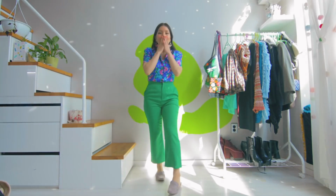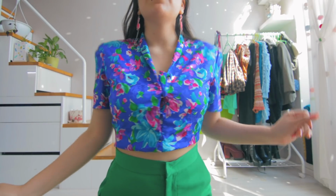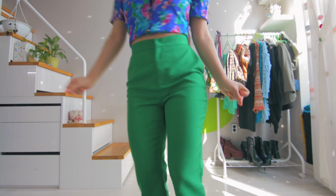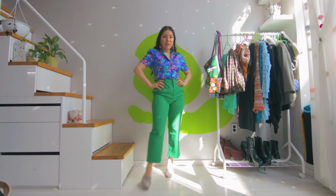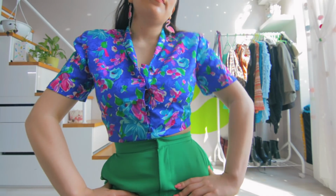When I tell you how surprised I am to be in this outfit, wow, wow, wow. I feel like some 50s looking look, going to a picnic or something. What I ended up doing is I just tucked the shirt in so that you could see my waist, because it just looks better for my body. Wow, this looks so good.